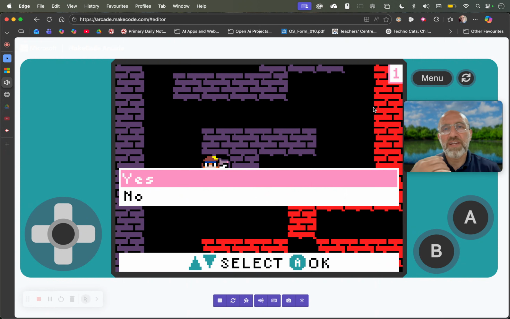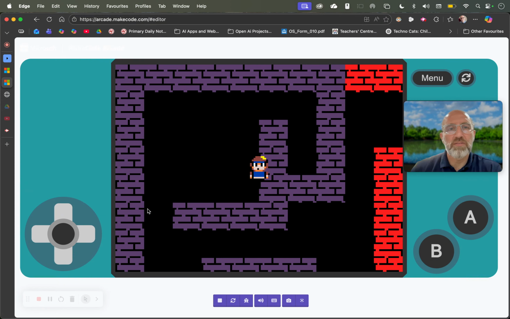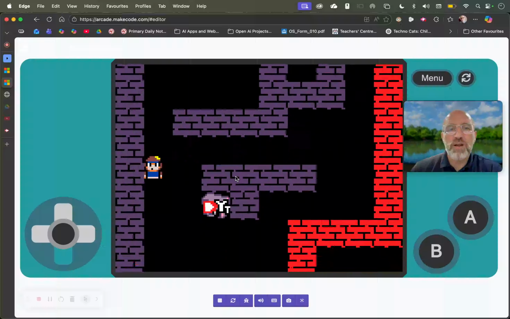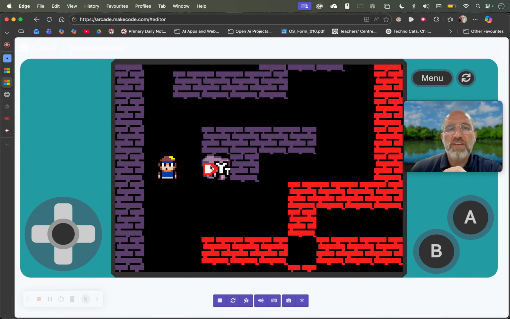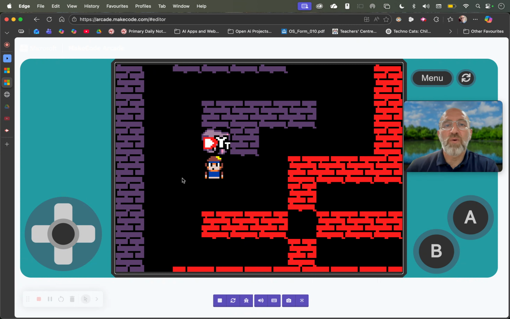Inside my blocks, I need to move my character off the tile to allow the cutscene to occur and for it not to be in the loop. So let's go and work something out before we begin. Let's go and refresh this and go into full screen. And if we just move around here, these tiles are 16 blocks by 16 blocks. So if my character is here in the middle and it's gone all the way, I need to go a minimum of 16 back.